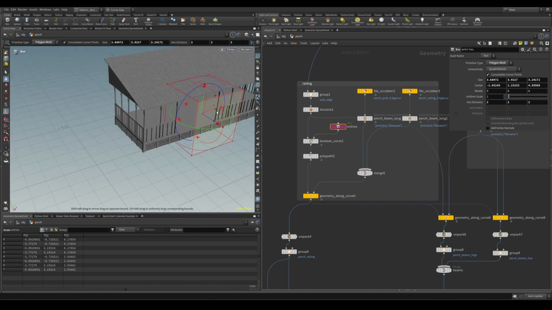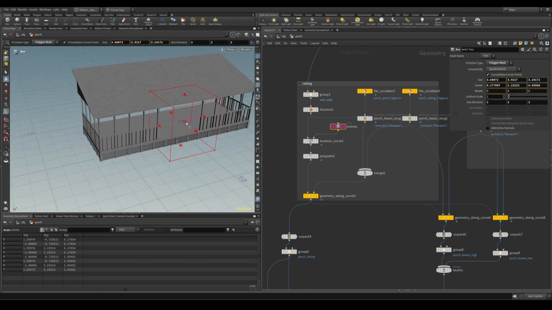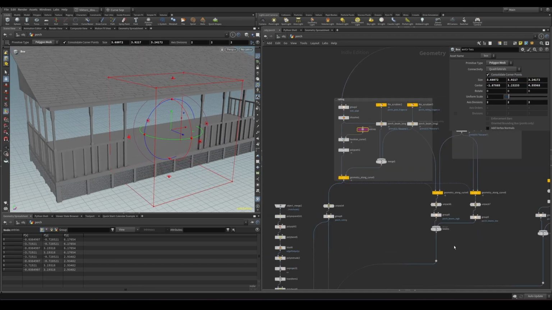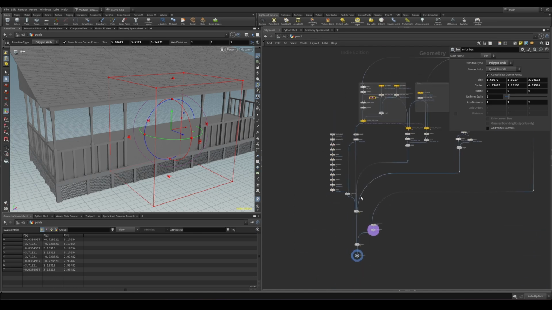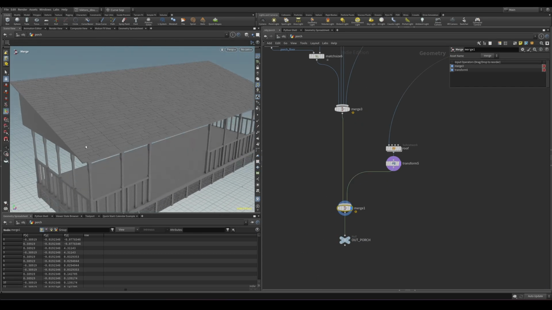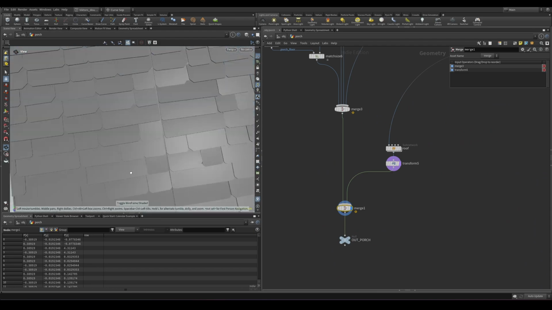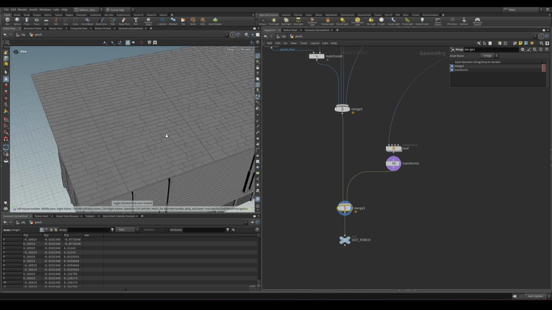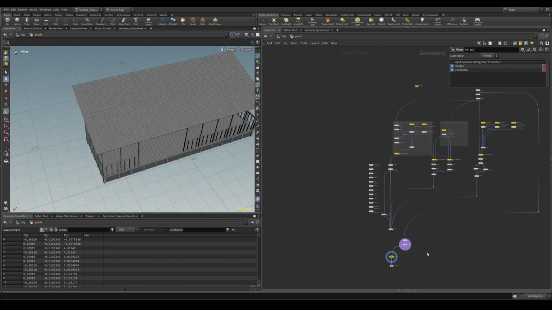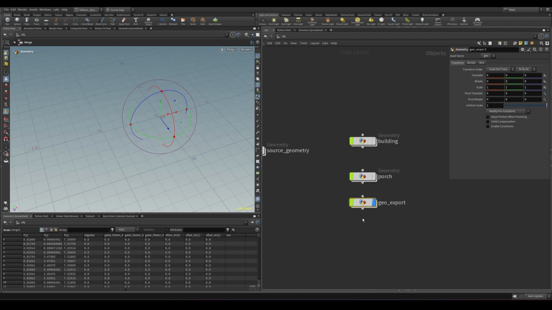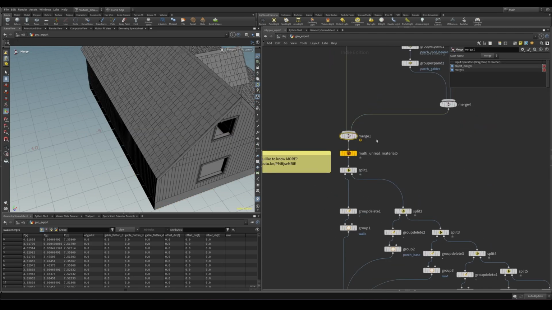And for the entries, you can just use something like a box where you can carve out wherever you want your entries to be. And that is also powered by new digital assets that I'm also providing. So the porch is really nice, and some of the features that we are using, something like the roof, is basically a copy of the main roof workflow where we're just creating a new single roof tile.